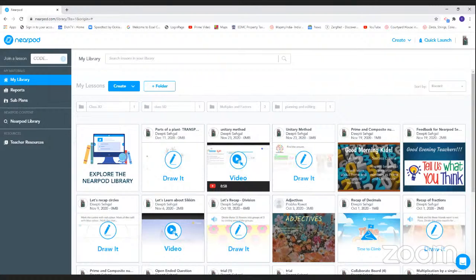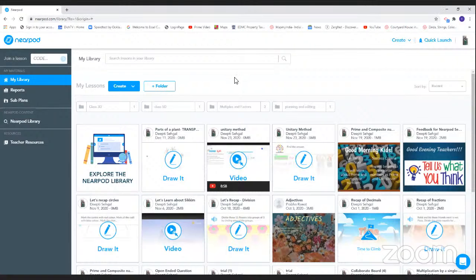Akshay, I do believe if you're doing it on a cell phone, then you will not be able to create anything. You won't be able to create any sort of lesson. So you will need to join via your laptop. Okay, all right, awesome. So we can get started, Deepti ma'am. Okay, no queries?